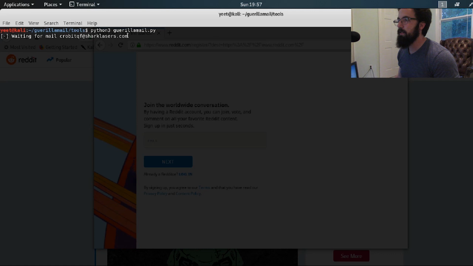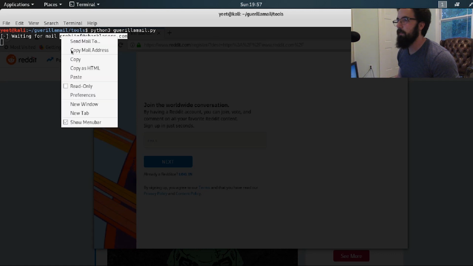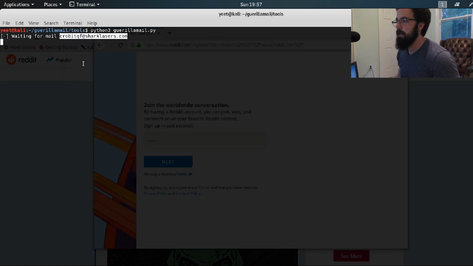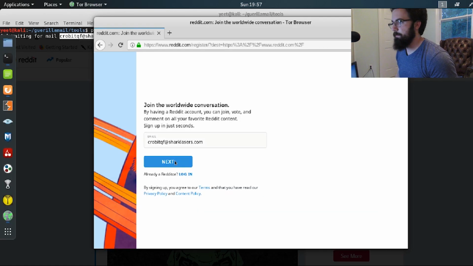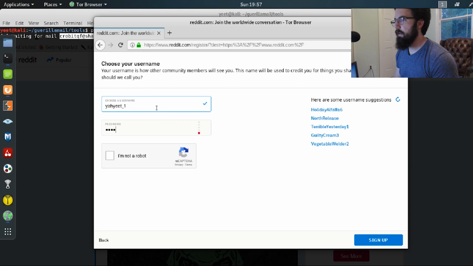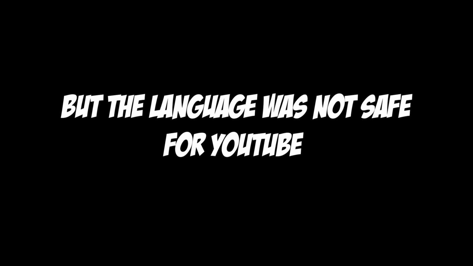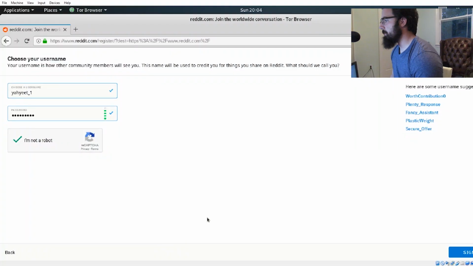So this is our randomly generated email. I'm going to hop over to the Tor browser, which means you get to watch me solve a couple of captchas, I imagine. We're going to throw that email in. Yeah, a classic. And let's solve a couple of captchas. Okay, now that we're finally done with the captchas, I think I just did a dozen captchas because it doesn't like the fact that I'm using Tor, and we're good.